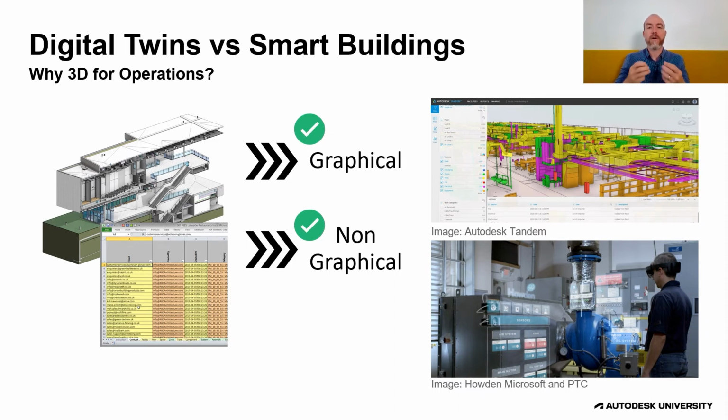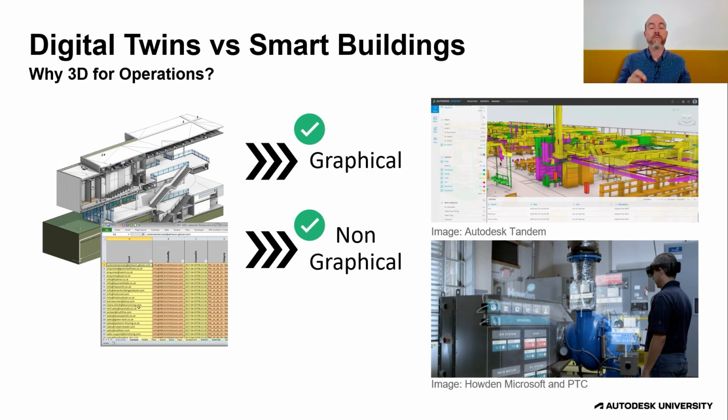So for example, Autodesk has now come out with their own platform, Autodesk Tandem, where they feature being able to click on an object and see the information about that object, the live sensor information, for example, which would allow somebody operating a facility on the other side of the country or the other side of a campus to be able to see that information. So it allows you to understand things much faster.